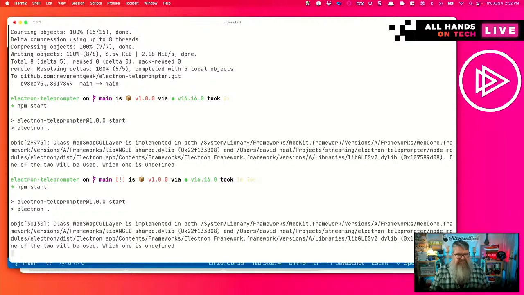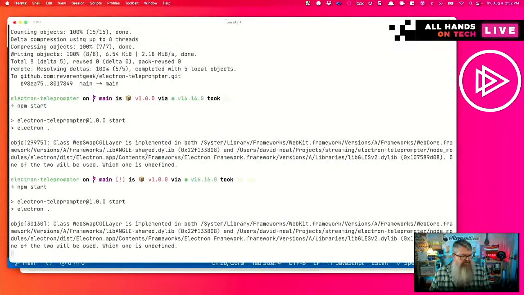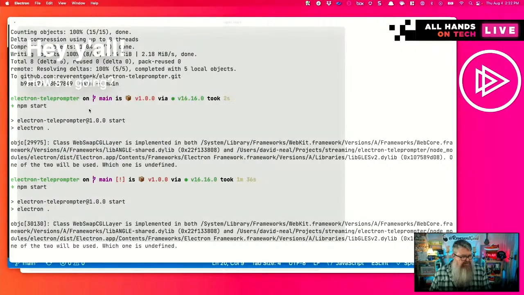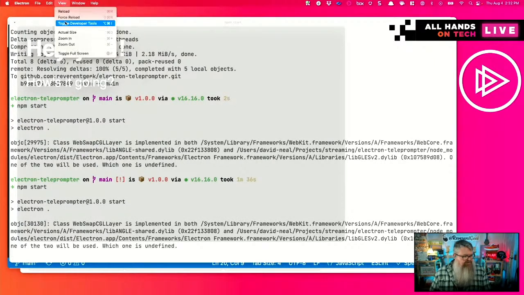So when we log to the console from here in this window.addEventListener, we're logging it to the console that is part of the front end. In our application, we have the ability to view the Chrome developer tools.